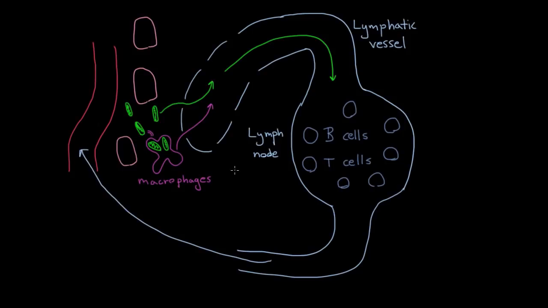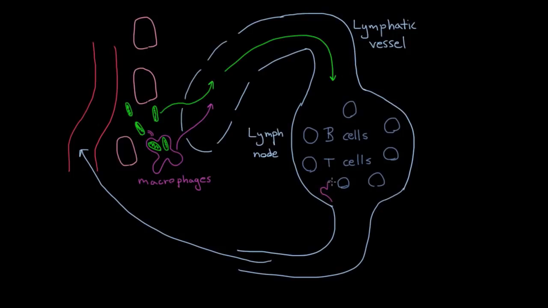And so another nice side effect of having these lymph nodes interspersed throughout the lymphatic vessels is that they'll actually filter all this fluid that's going to get put back into the blood. If you didn't have this lymph node here, you would still need the lymphatic vessels to get rid of the fluid that your blood is filtering. And what would happen is these bacteria would get put directly back into the bloodstream. And that would be a problem because, as we said, infections of the blood are way more serious than local infections of tissues. So this lymph node acts as a filter for the lymph which is passing through here.